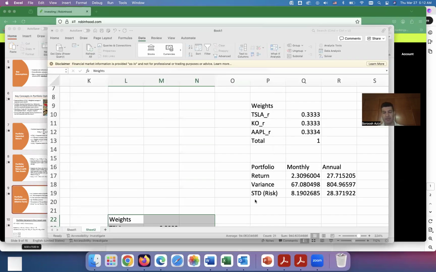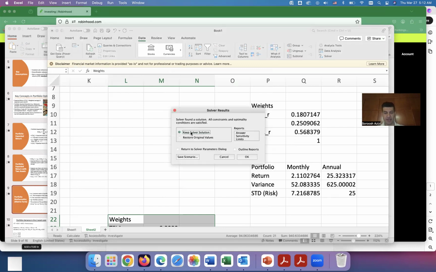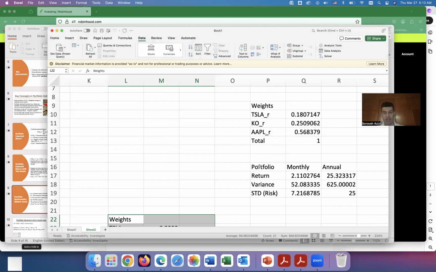It takes sometimes a few seconds, 5 seconds, 10 seconds. It also depends on how many stocks you have. And boom, I got this. So you see, now it asks to keep the Solver solution. You have the option to restore original values, but you would lose then the new numbers. So I'm going to say keep Solver solution, and I click on OK, and let's see what happened.